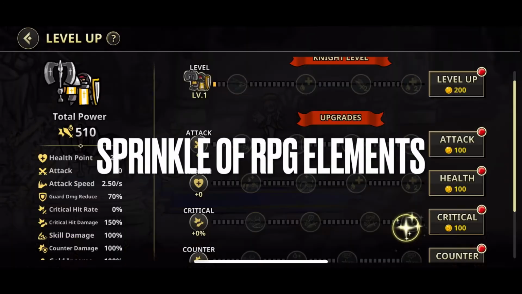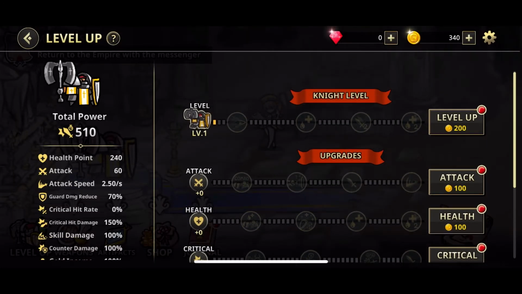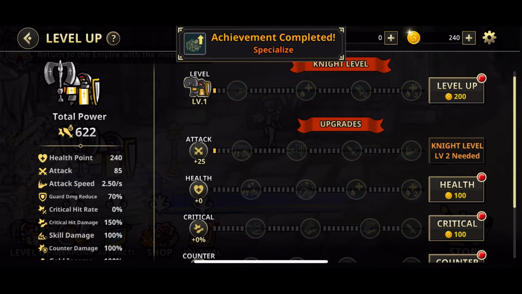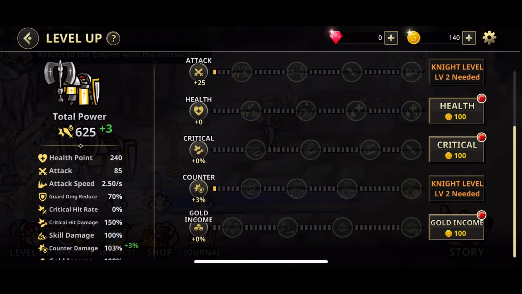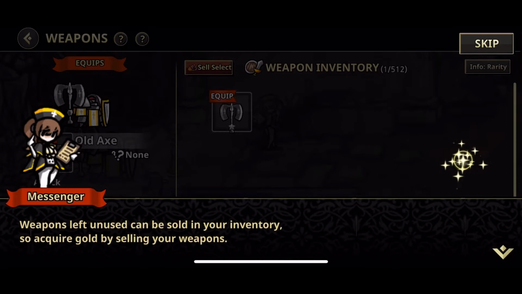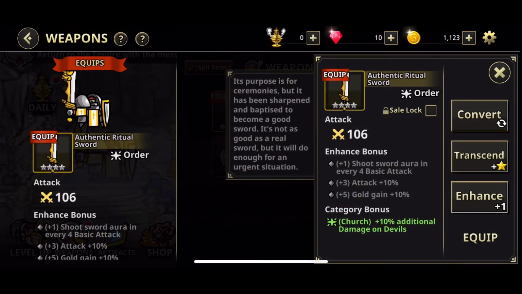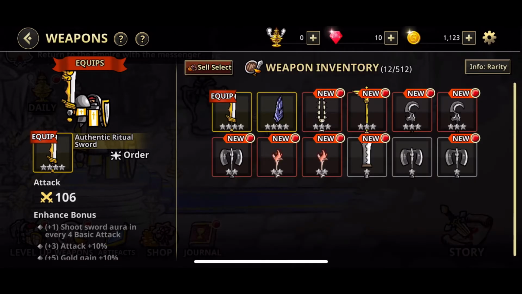Once you complete levels, you will get rewards, and mainly those rewards consist of gear, items, and gold. Now, with gold, you're able to level up specific stats of your knight, so attack or health and things like that. And then you can also level up the actual level of your knight, and that slowly unlocks new abilities such as passive abilities and active abilities for your knight to utilize. With the gear and items, you will get weaponry and stuff that you can equip to your knight, and that increases their strength as well.